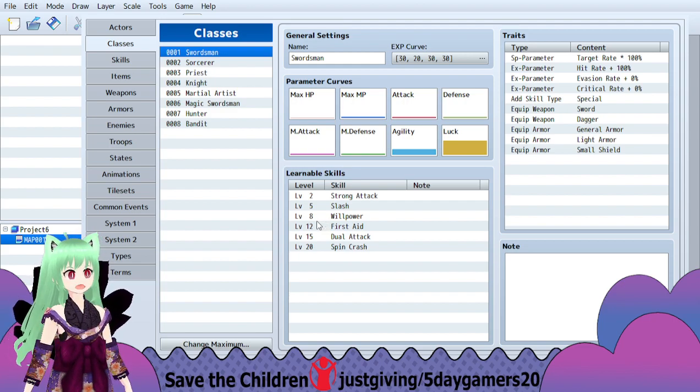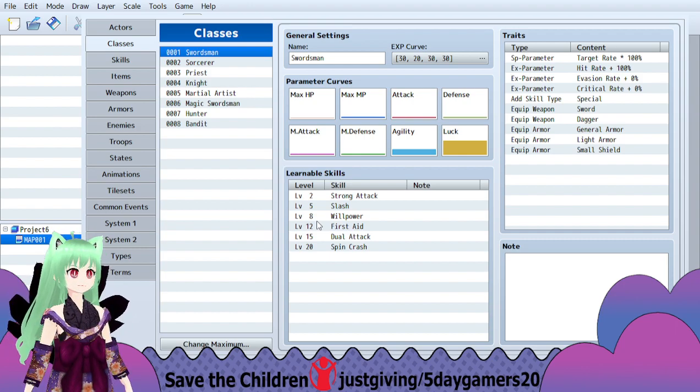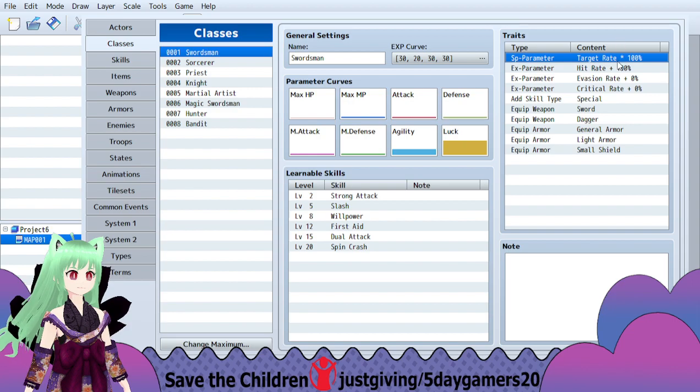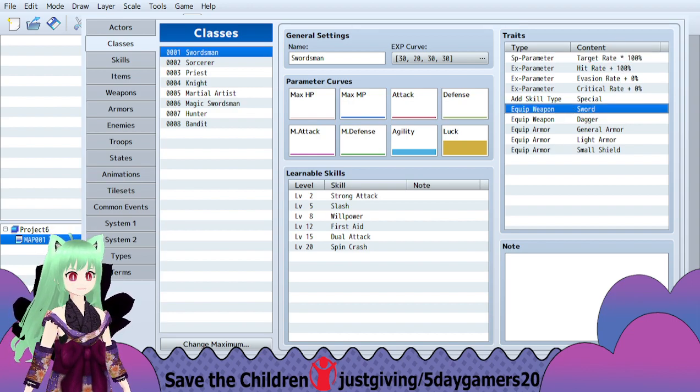This thing, if you hover over it with your mouse, it'll have a description. So this just says rate of change for specified SP parameter. The default value is 100. Yeah, the description doesn't actually say the specific details of what it does here. But I'm pretty sure, like I said, it's how often the enemy targets you for target rate.